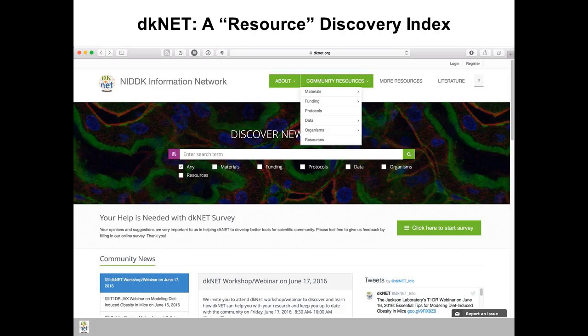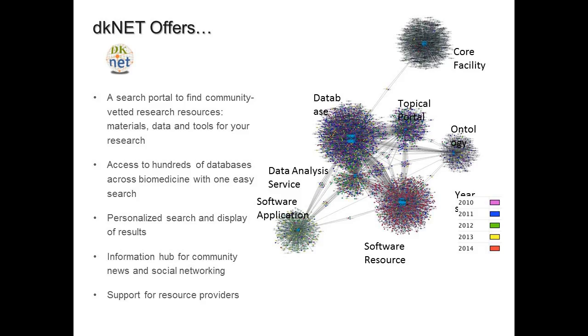So dkNET is what we term a resource discovery index, in the sense that we provide information on lots of different types of community information, and dkNET in itself offers, the main thing is a search portal to find community-vetted resources.